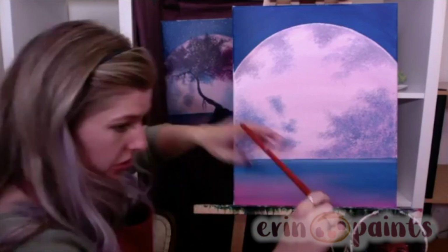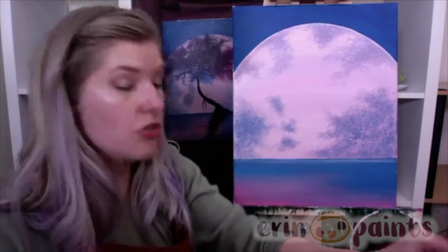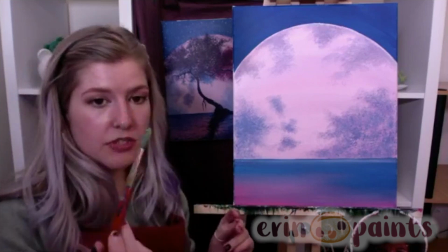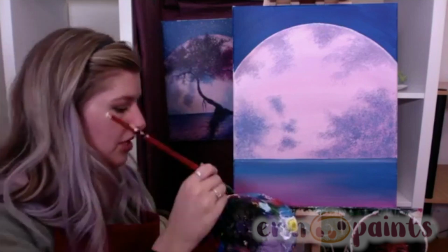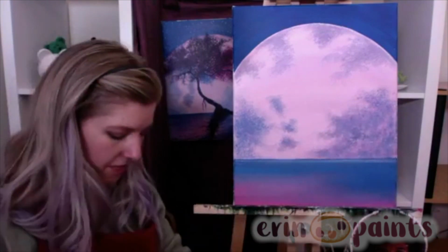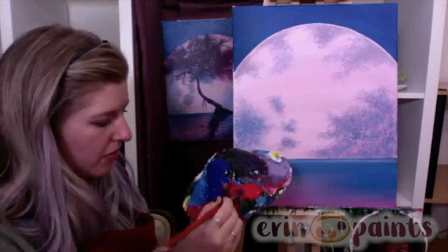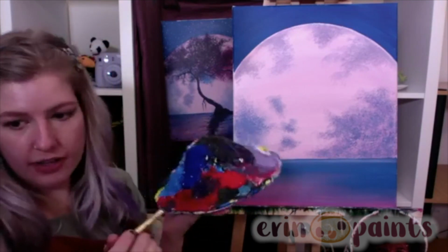And I'm going to switch brushes for sure. Actually, not even for sure. You could use the big brush if you wanted. And actually, I do use the big brush often for trees, so it's a little bit of a surprise that I'm switching. But I did use the medium brush this time for this. And I'm going to be mixing together red and blue. This time I'm not mixing white in there. I want to keep it nice and dark. I want a nice, deep, dark purple, not scary, just deep and dark compared to the rest of our colors, I guess. Lots of red, lots of blue. You can see it just naturally turns into a very deep violet color.